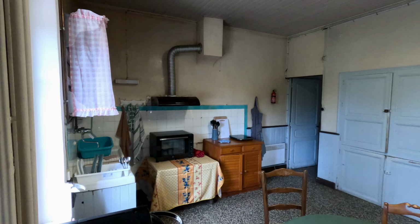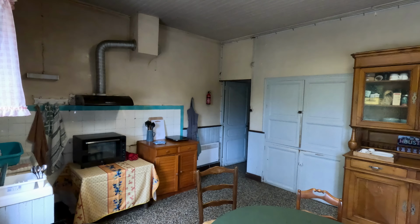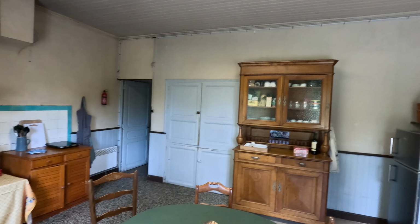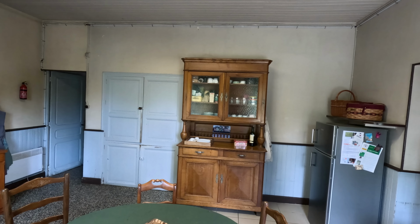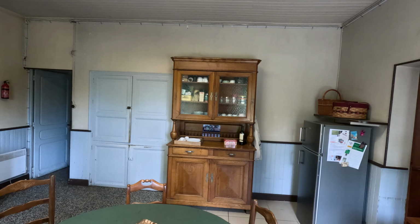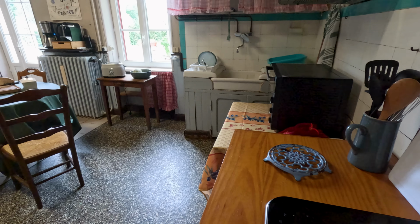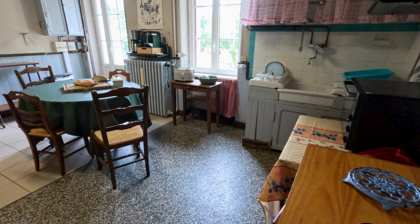One thing, as you look around in the kitchen, you may notice there's really no appliances or countertops or cabinets. So while houses built at this time period were the original unkitchens, with just furniture to store things and whatever the equivalent of a cooking appliance might have been during that period, it actually is very common in France when you buy a house for the kitchen, as we think of it as an American, to not be included.